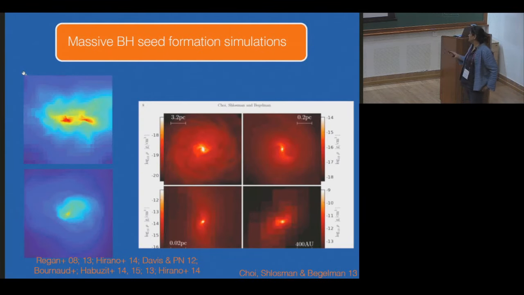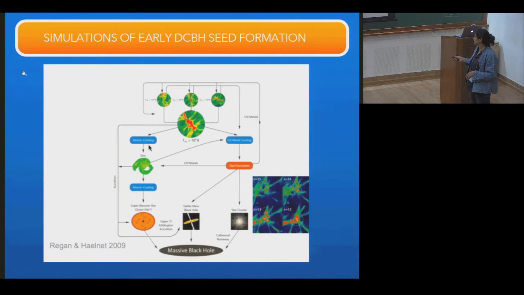So what you find is that now, with the simulations, you're starting to resolve these. Remember I told you that, ideally, in those papers we wrote in 2005, 2006, you need ideally bars within bars to siphon matter in. So you start seeing them, actually. So now we have simulations that are starting to show us that this DCBH picture is quite viable from the simulation point of view, right?